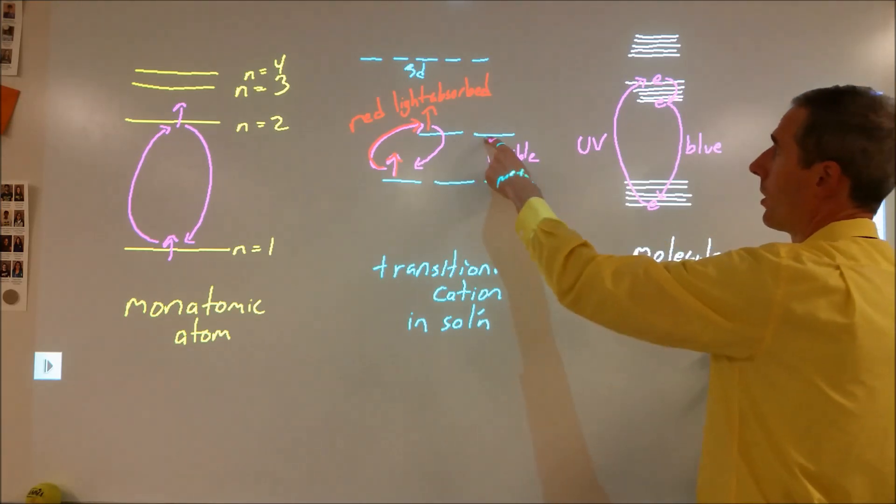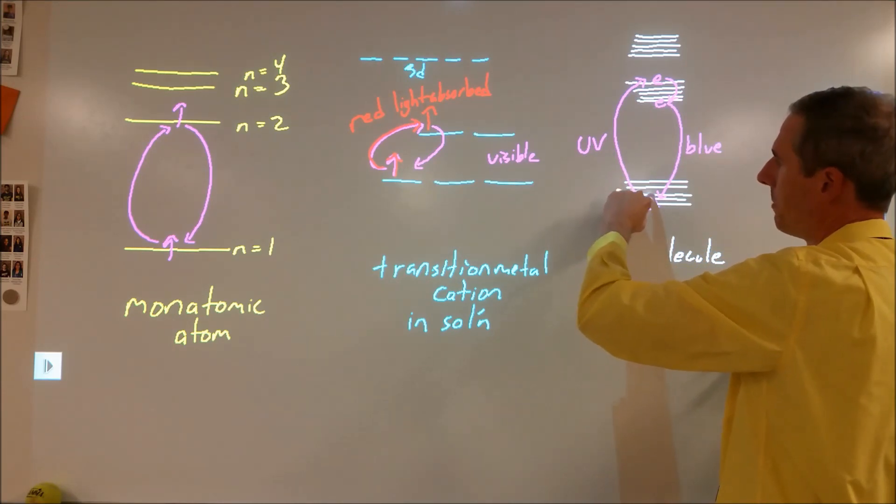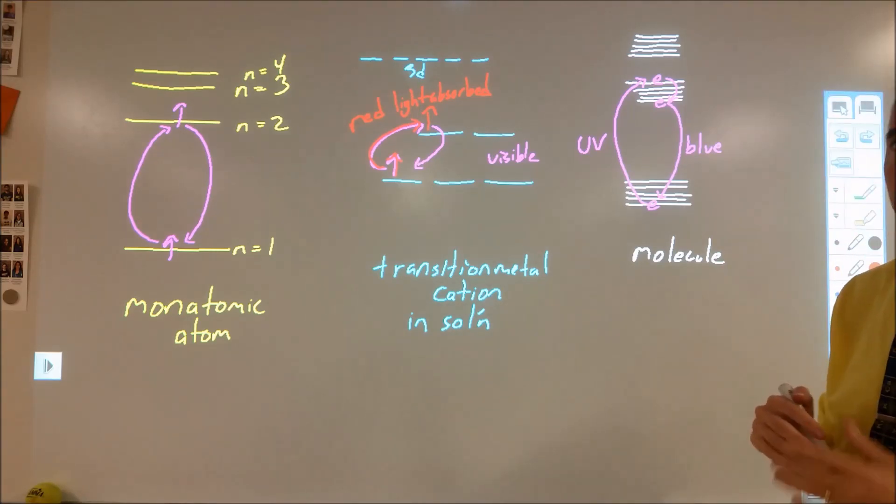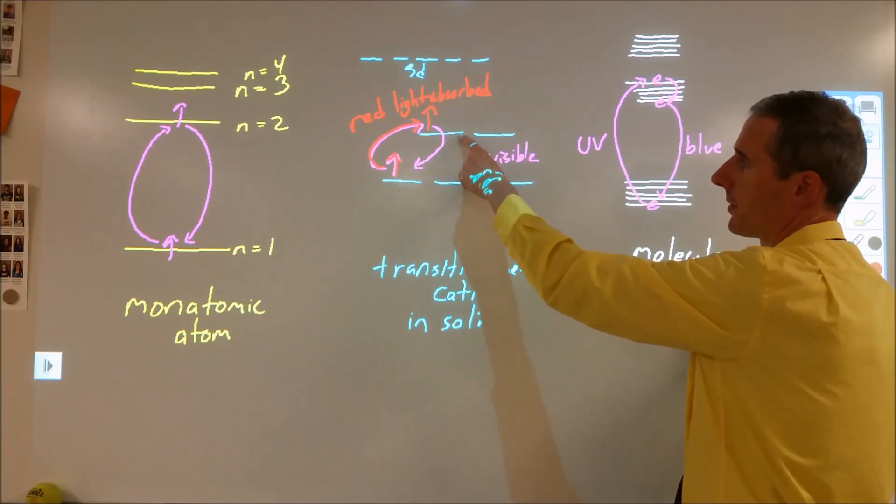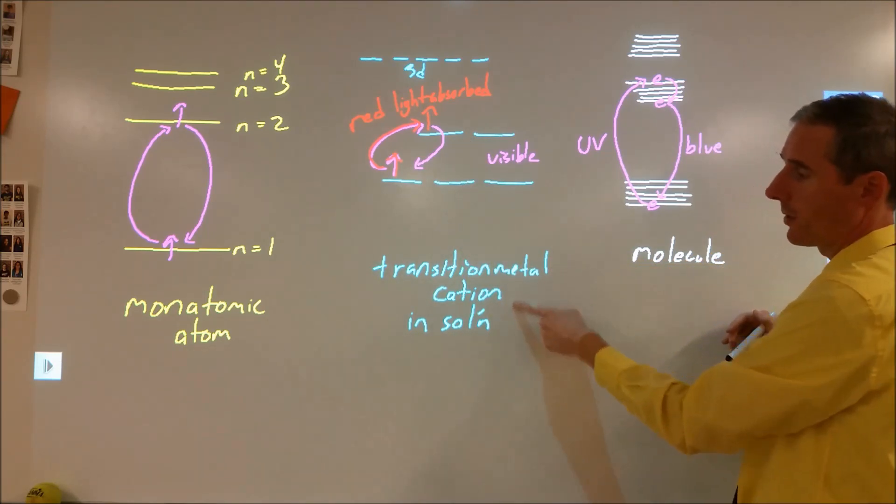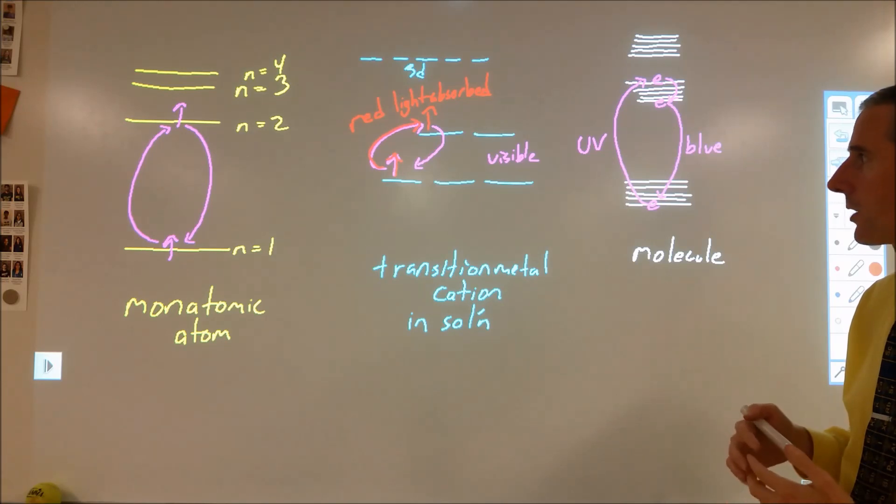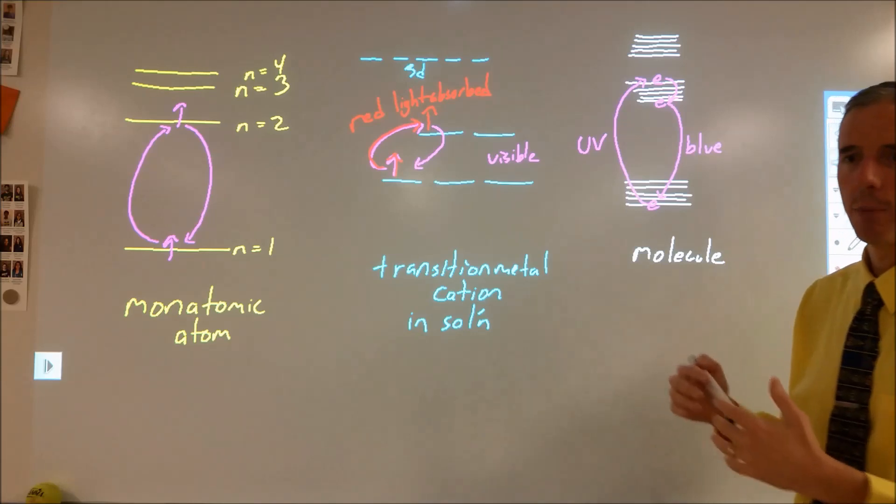But I struggle with how do I make a full connection between this idea of vibrational and rotational states being accessible within this particular set? I have seen before, and I haven't been able to confirm or deny this, that this is not the complete picture of why a transition metal cation is colorful when it has a ligand attached to it. For instance, copper two is blue usually in solution, like copper two sulfate is a blue ion when it's hydrated. It turns white when that water gets removed.